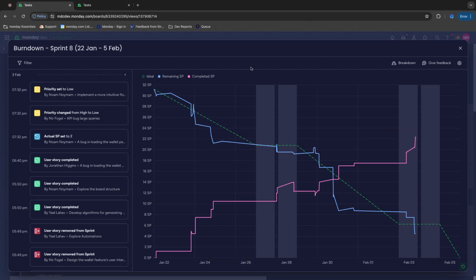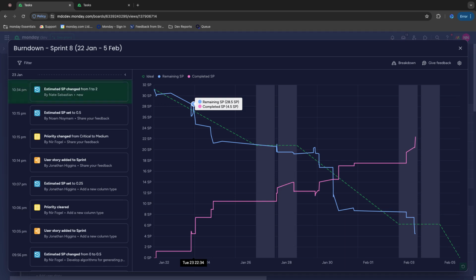We have a few really cool features around it. So first of all, if you see like a little spike here, for example, in the estimated effort, you can click on it and it takes you to the exact activity within the activity log to see exactly what happened. So as you do your retros and you just want to make sure that you're on track and you see weird things happening, you can see whether it's estimations that were wrong to begin with, maybe a new task was added to our sprint, anything like that. So it allows you that further investigation.